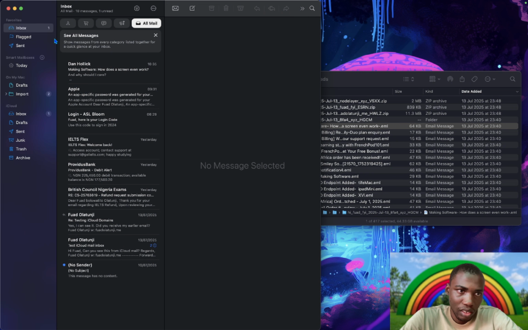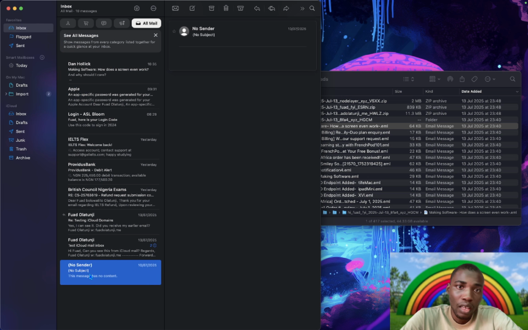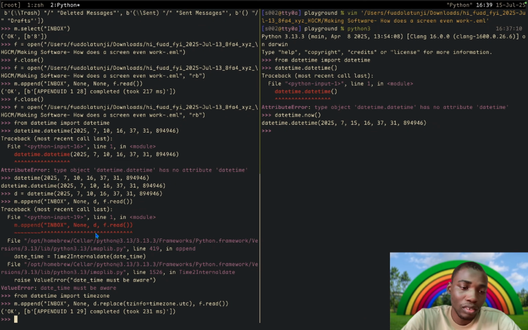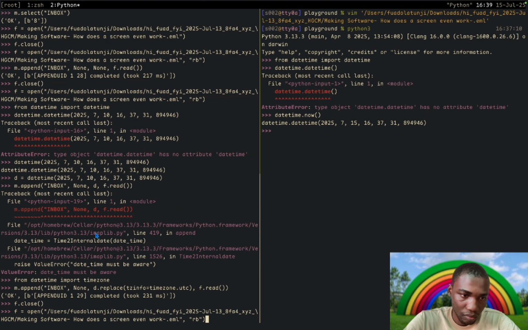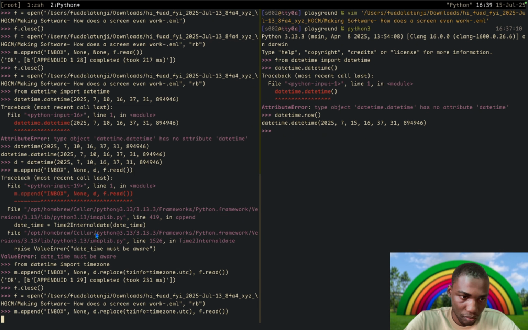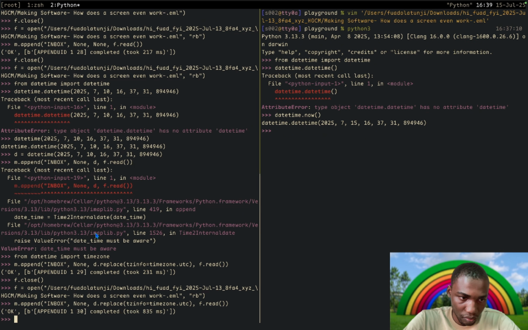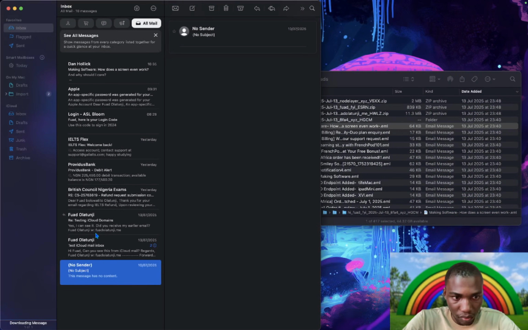So it tells me there is a new email and it shows here, and it says it's 10th of July. The reason it says no sender message is because I've probably read the file once and it's empty, right? So let me read the file again. So now I should see it's 10th of July.